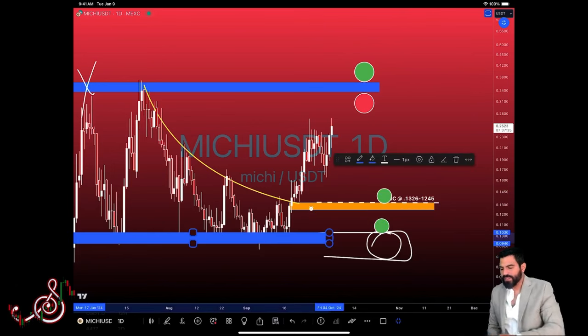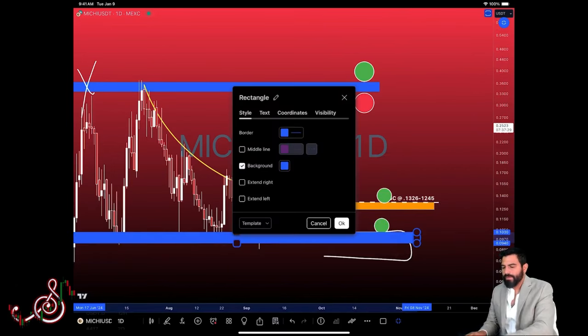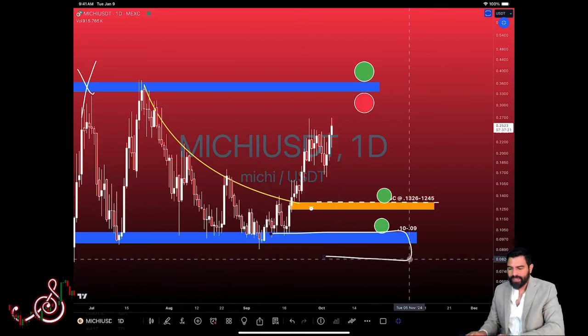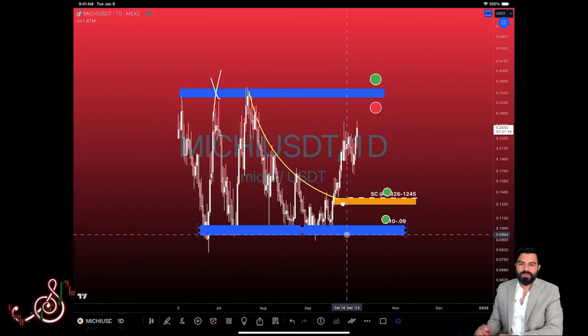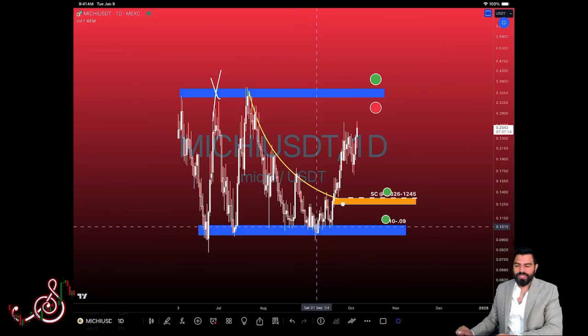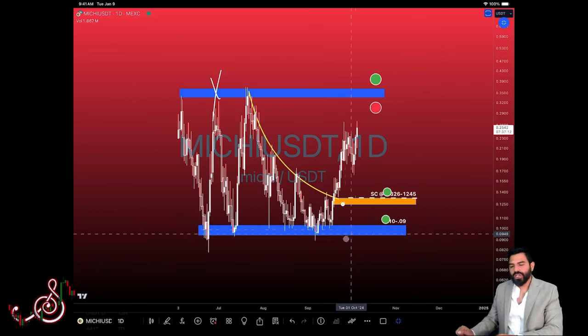Okay, I better get you that price too. The price for this one is 0.10 to 0.09. Now, price doesn't need to come all the way this low again because there's already been lots of accumulation. In fact, it doesn't even need to really come back because there was so much accumulation. But generally, it's really good when we have a no demand situation.